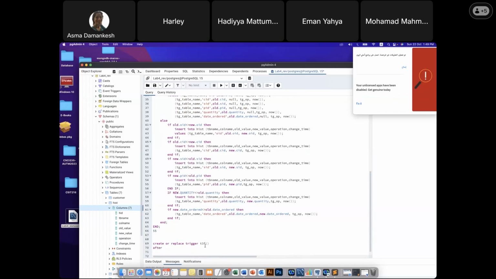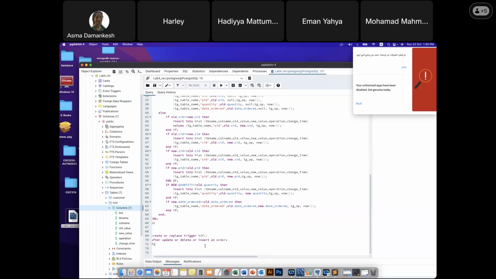Now that we talk performance, it is better if this is after update or delete or insert on orders for each row, execute function, this guy, okay?